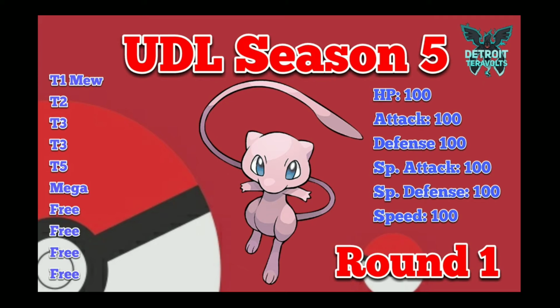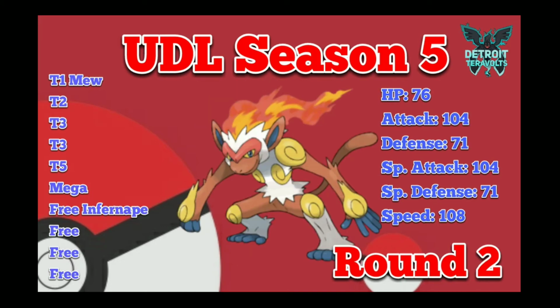And yeah, it's just something that you don't necessarily build a team around. It's just something you can throw on any team, and it'll probably help you if you're using it right. So let's hope I use it right. So then with my second pick, I was looking at, what does Mew need help with, and there's not a whole lot it needs help with, but if anything, I want to get rid of some dark types, right? So I'm looking at Infernape.